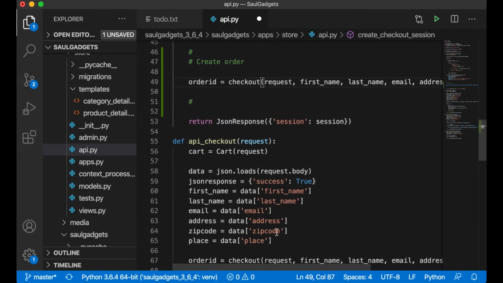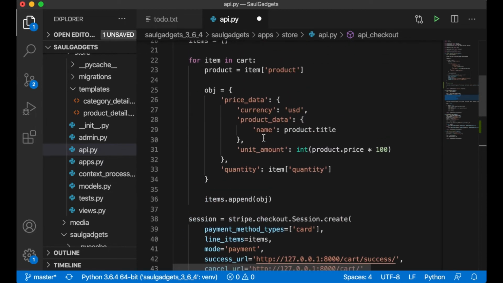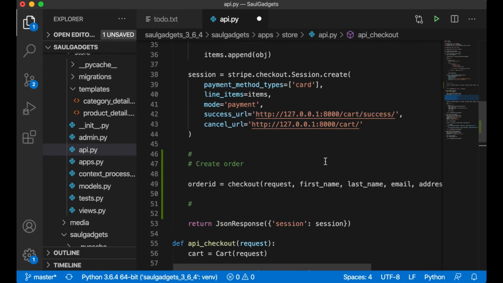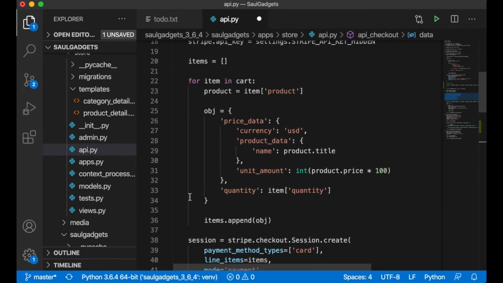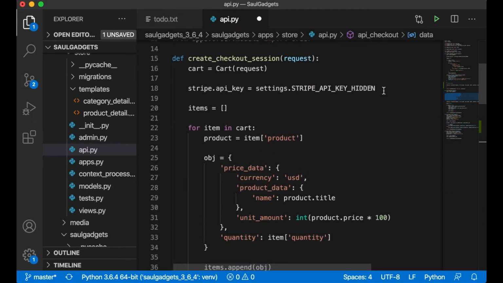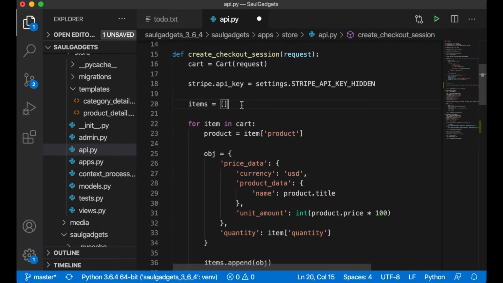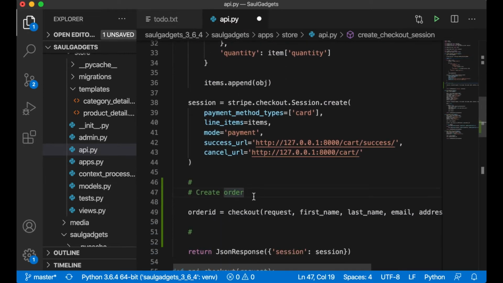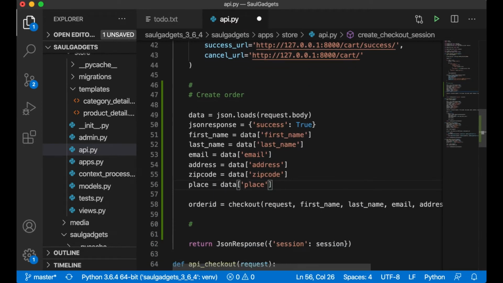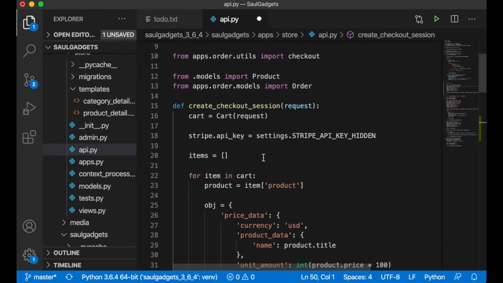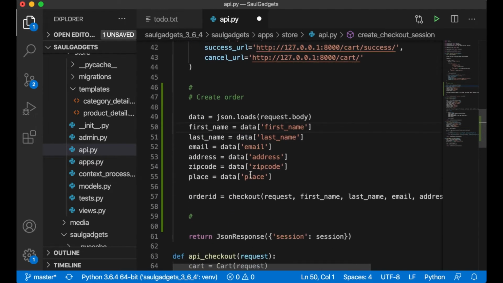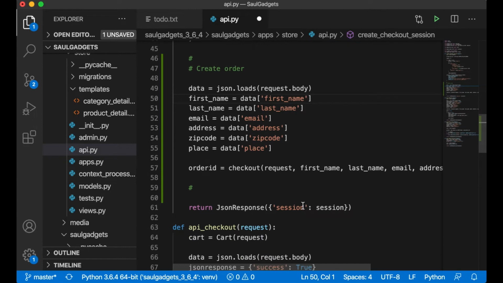I also need to get this data like this. Okay, I need that one too. So I can paste it below here actually, like that. Remove that one. I will show you how this works in a second, because I need to change something.